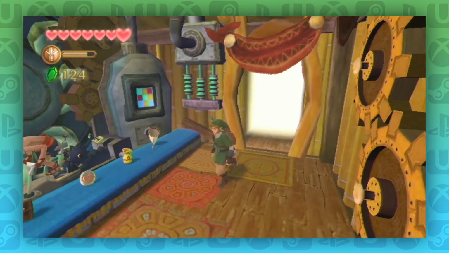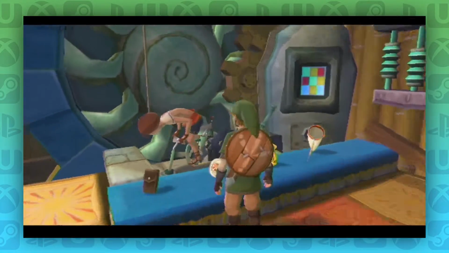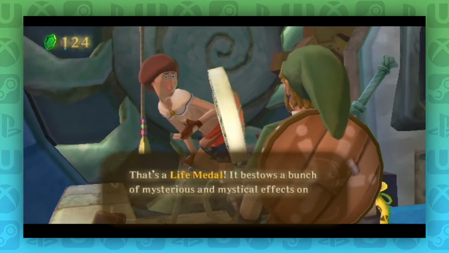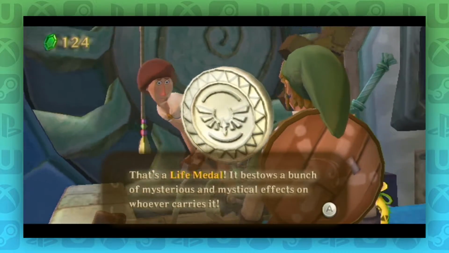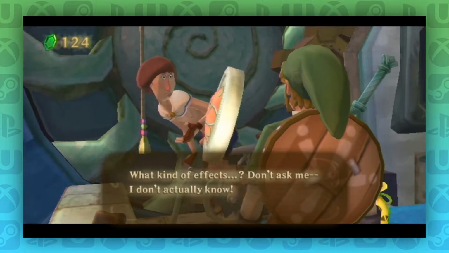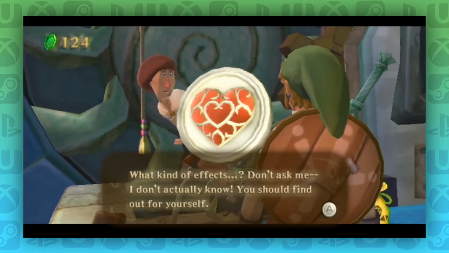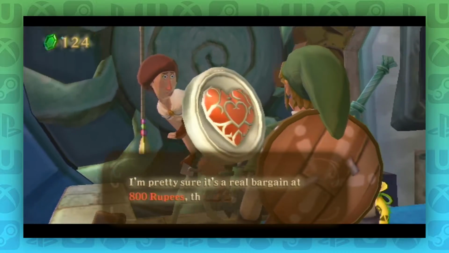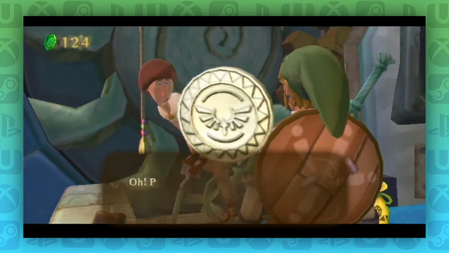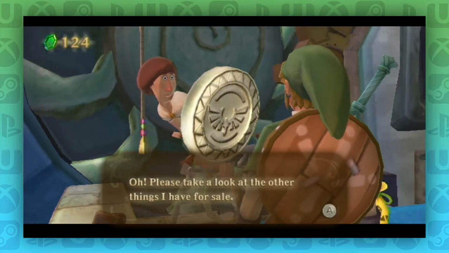So dramatic. Anyway, let's see what we got. That's how he talks now. Every last word he just emphasizes. There we go, life medal. This has a bunch of mysterious and mystical effects. It's just effects? Don't ask me, I don't actually know. It's basically just a thing, like a heart container. Yeah. Oh my god. Nope. Please take a look at other things I have for sale.